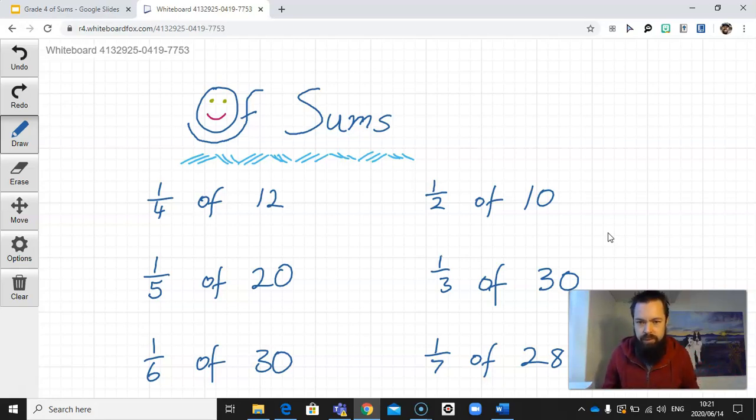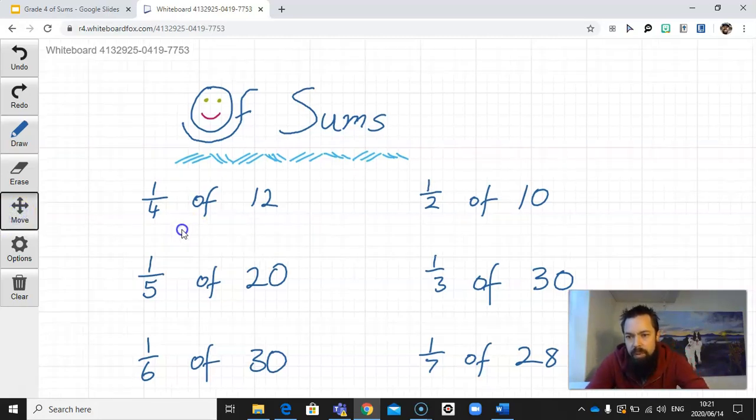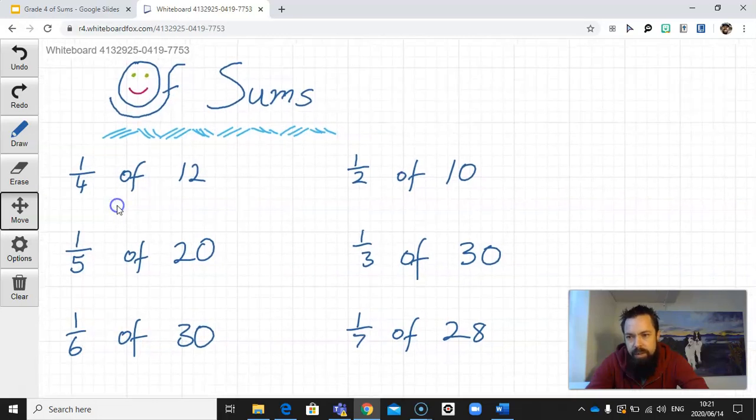So you'll notice for the first few, for all of them, I've done it so that the number at the top, the numerator for each of them, is just one. And that's, I suppose, the easiest way to start. You start with the easy ones, and that makes the second step almost nothing. And so it just makes it easier, and then we'll progress onto the slightly harder ones after.